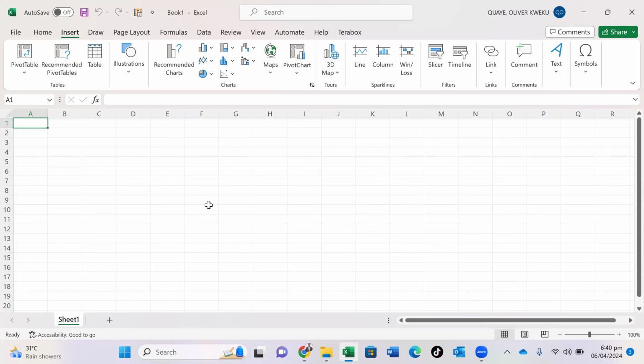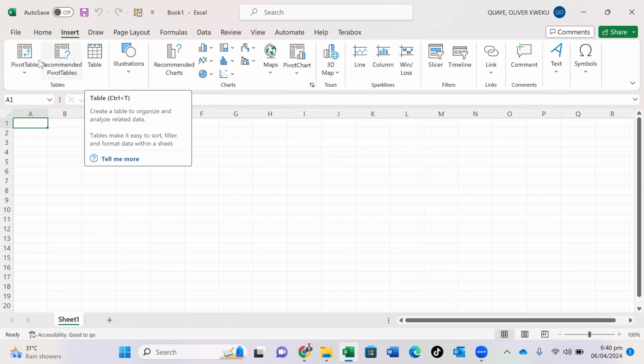Almost all the versions I have emphasized have similar features you see over here. From the previous video, I made mention of these tools called the tabs. And each tab has specific groups.